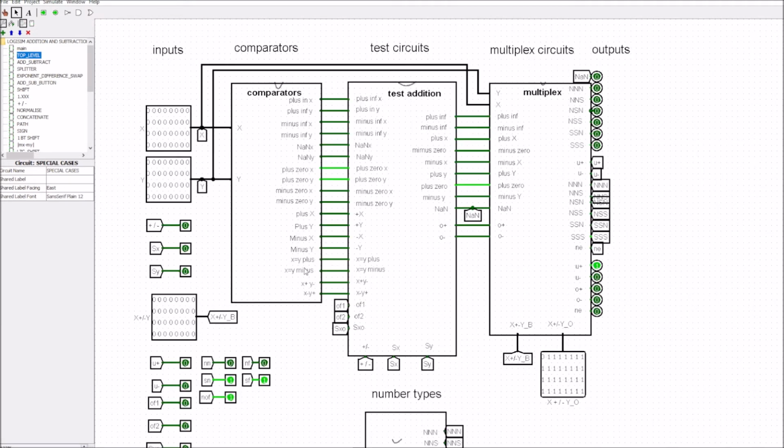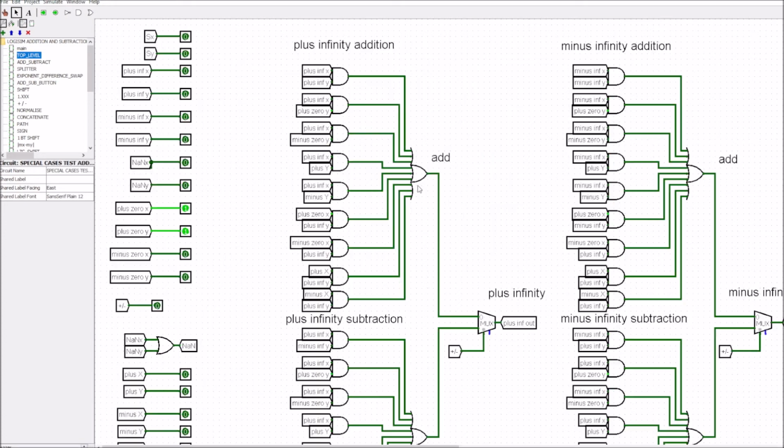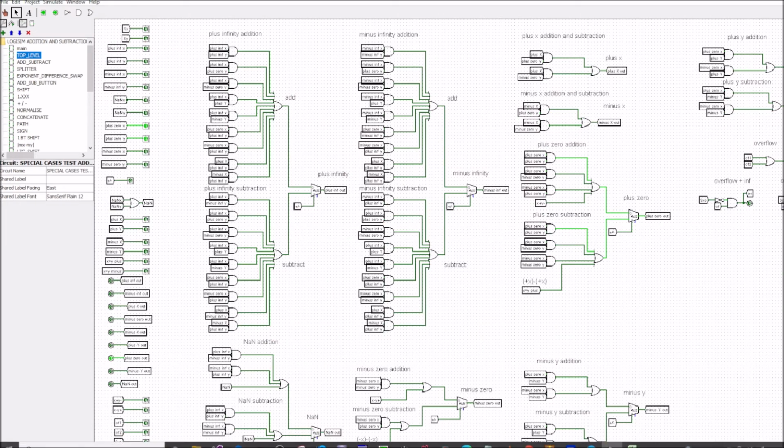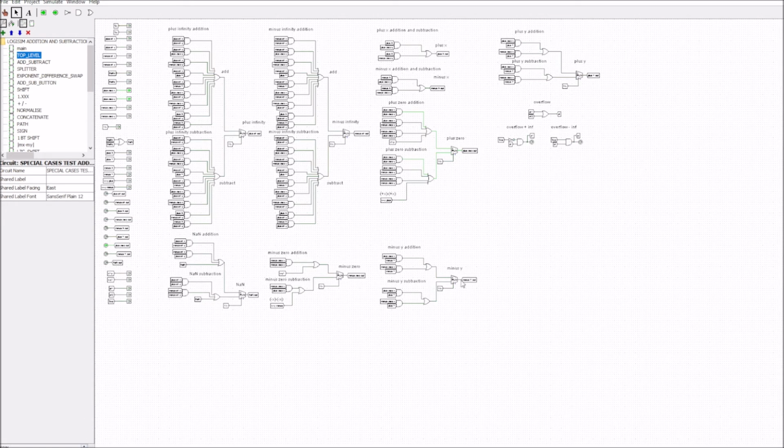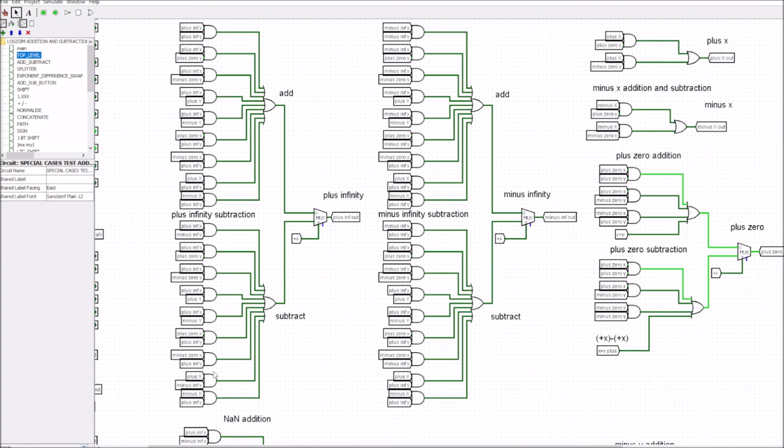So once we've generated all of the values here, we're going to have to then work through our test conditions. So we work through the test conditions in this block here. Now I'll zoom out again, and you can see here that it's quite a big section. There's quite a lot of tests, but we've caught most of them with the Excel spreadsheet. So let's go in and we'll just look at one as an example here.